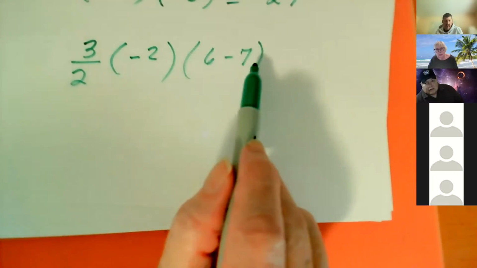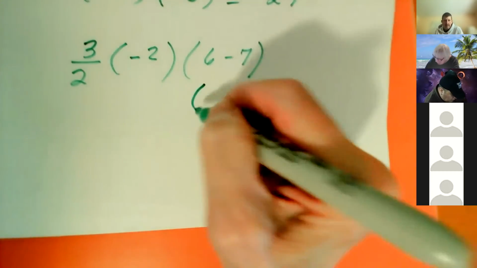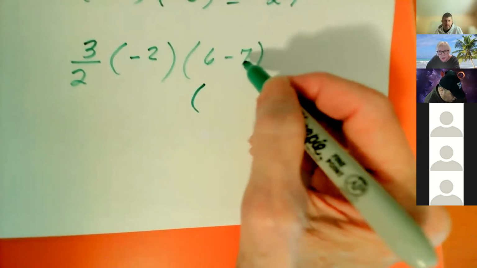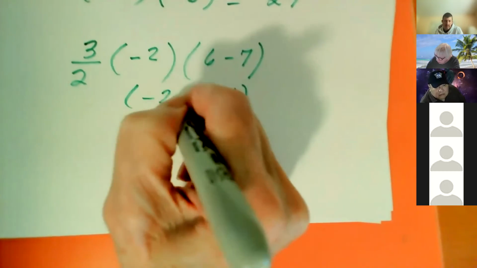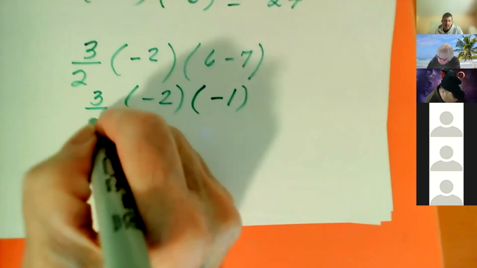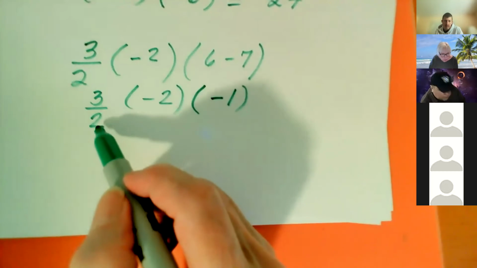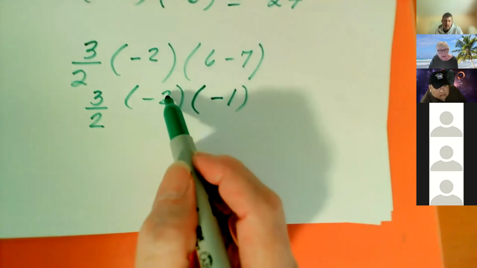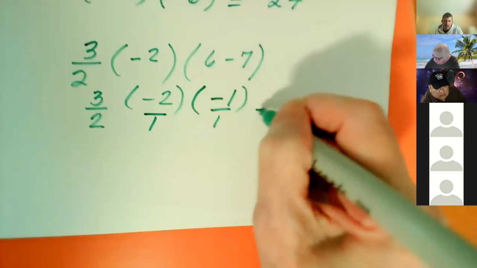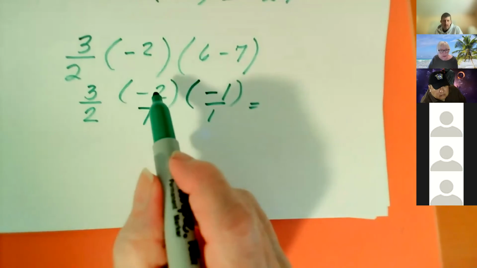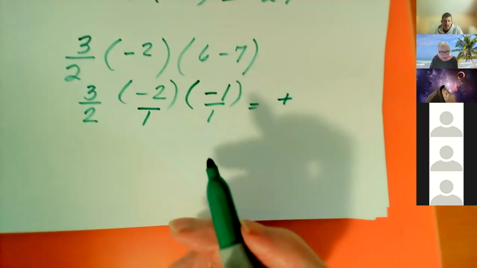So let's do it. 6 subtract 7. So again, if you can see what it's going to be, just write it. You're going to go below 0. By how much? 1. Yeah. So I'm copying that and I'm copying that. So now this is a fraction, which is actually division. This is multiply, this is multiply. We see 2 negatives, and so we know it's going to be positive. You don't have to write the plus sign, but I did.